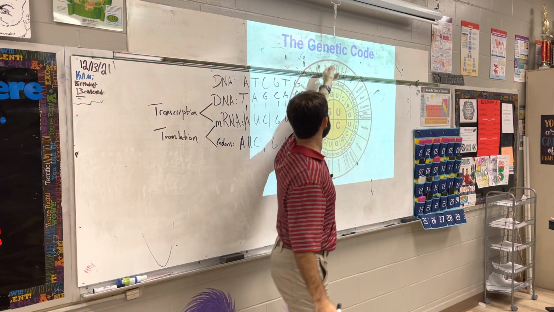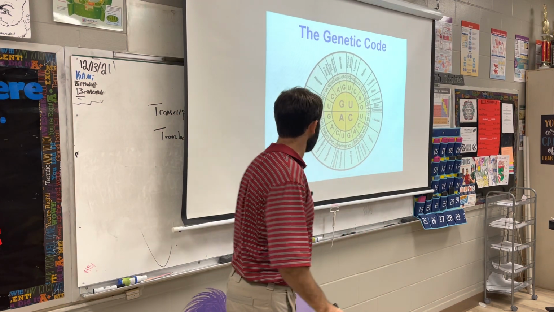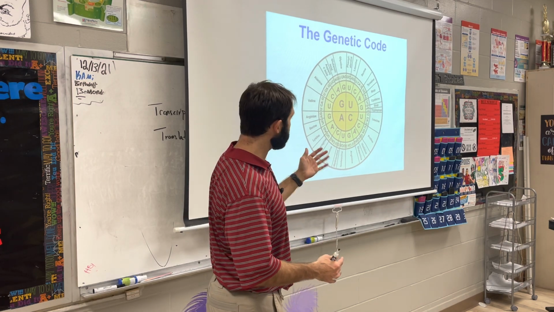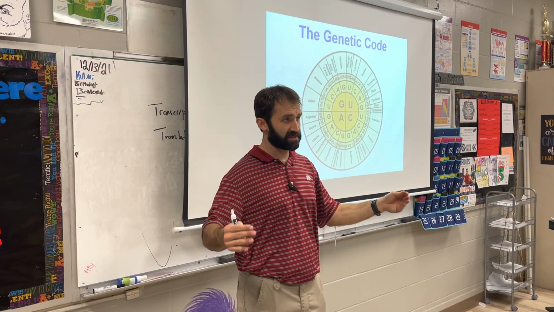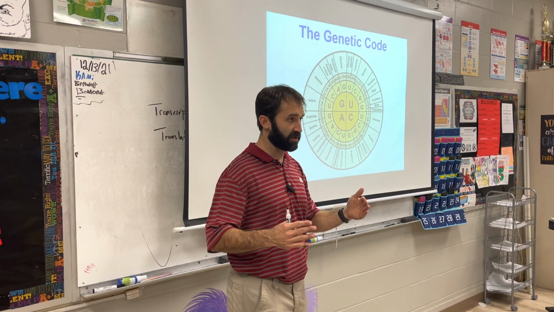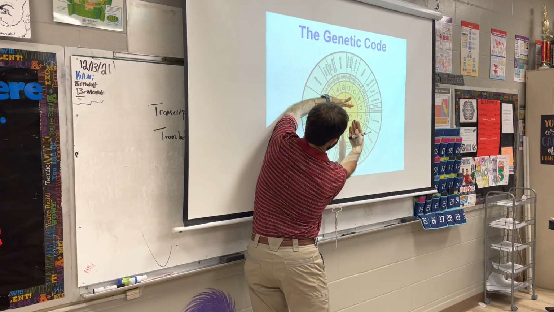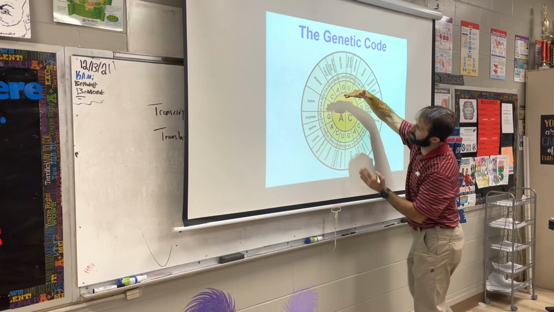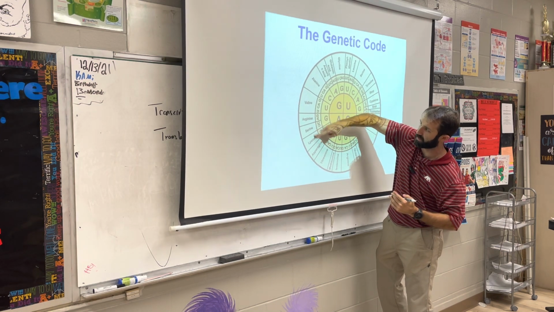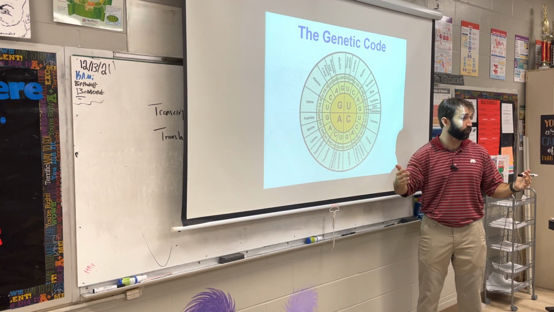All right, so now this is where this chart comes in. Let's use this chart. This first one is AUC. The way I use it is I work from the inside out. The first letter of my 3-base messenger RNA sequence, the codon, is A. So I'm going to start here. This tells me I've got to be in this bracket. It's one of these amino acids. That's what this first codon codes for.